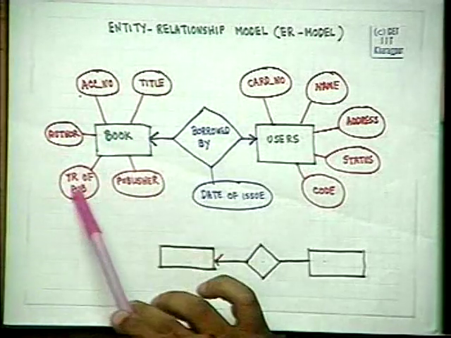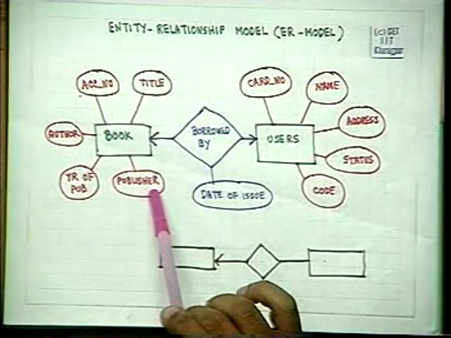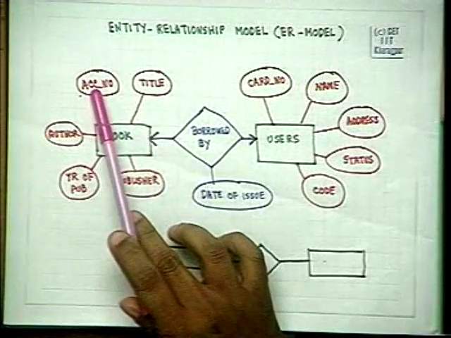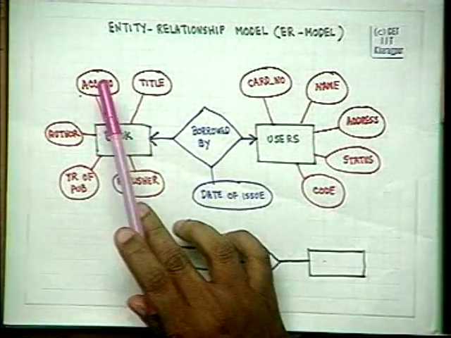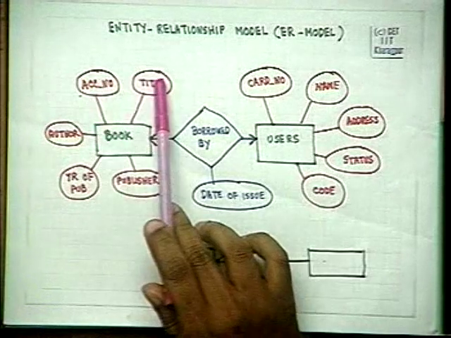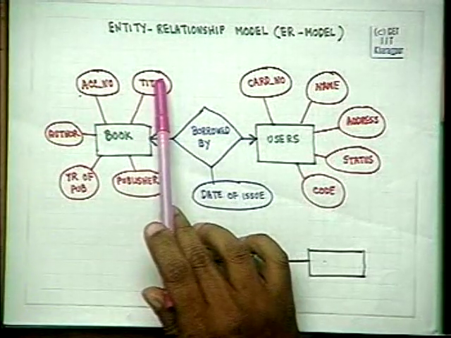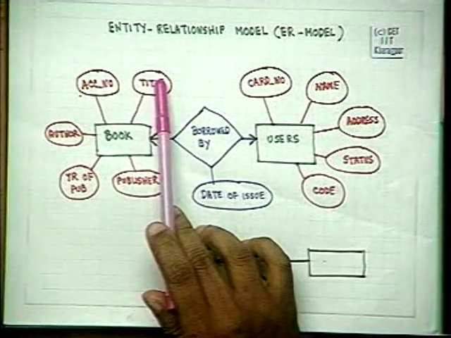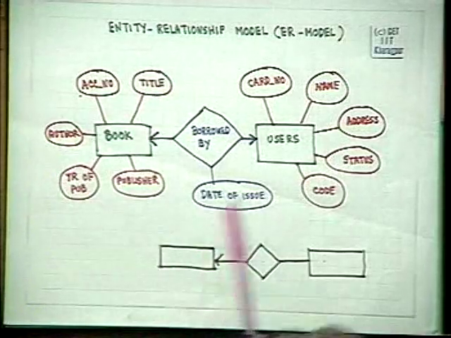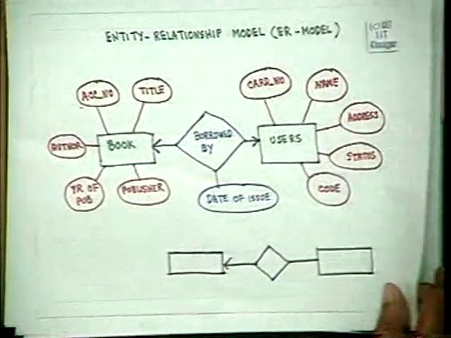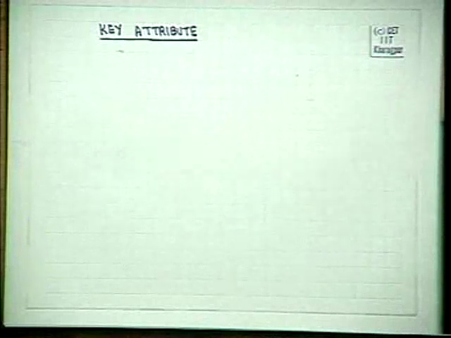Therefore, these four attributes may not be able to uniquely identify. This one attribute will be able to identify. If this one attribute identifies, these two together will also be able to identify. That is quite obvious. So based on this notion, we have developed the notion of a key.